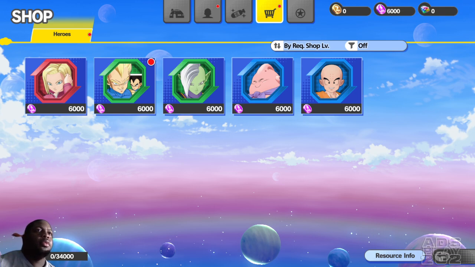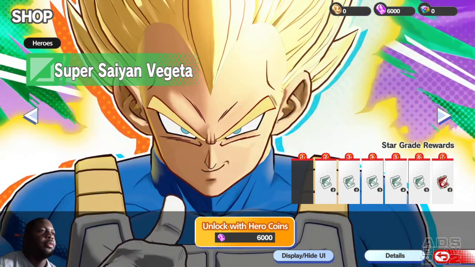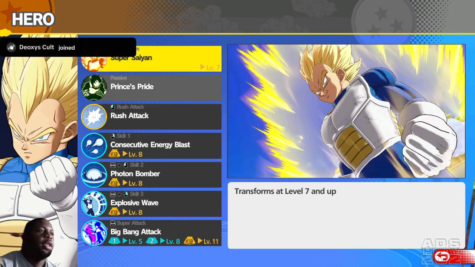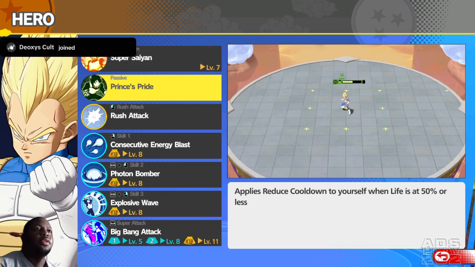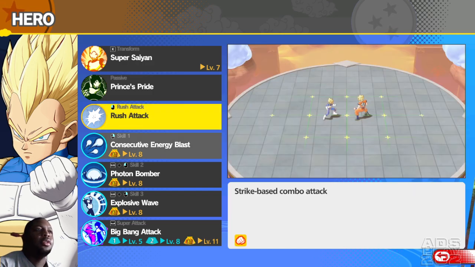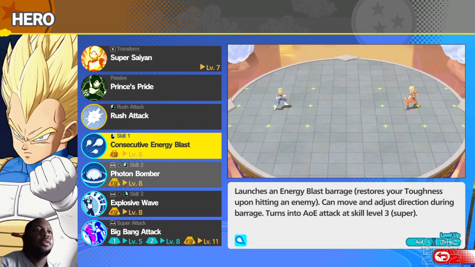So, we kind of got Vegeta already down pat, but let's just see. He gets Super Saiyan at like level 7. Applies cooldown to yourself and your life at 50%. Okay. So he's like complete rushdown.